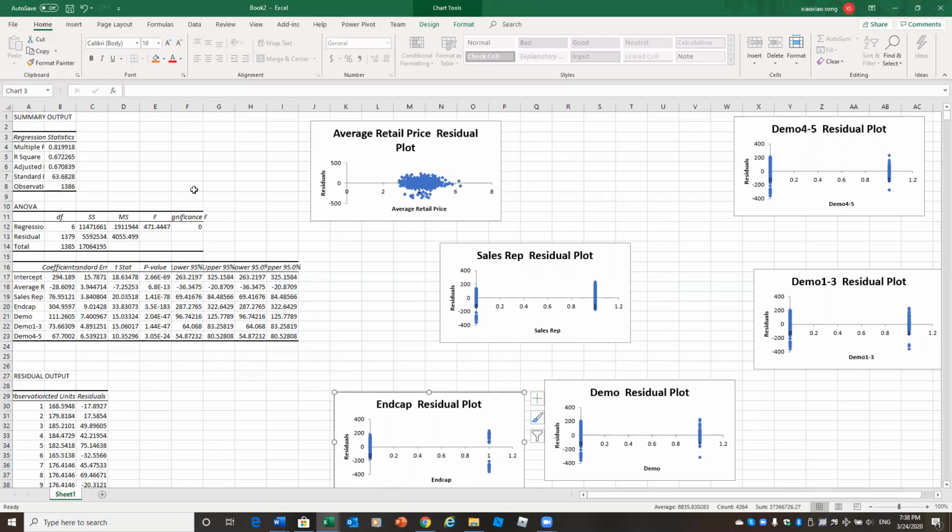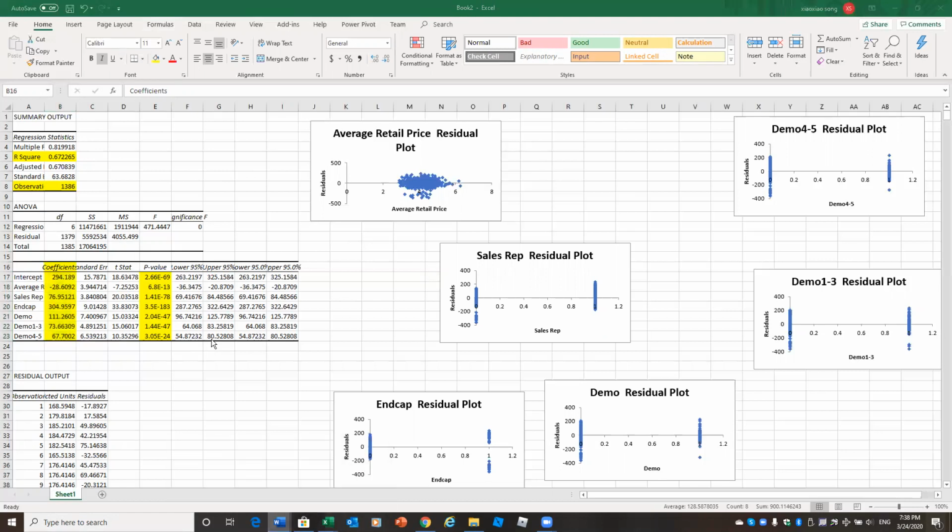As always, make sure you check observation 1386. I think it's correct. R square is very similar. One more time, we want our R square to be large. And then we only include our significant variables. You want to double check the p-values, they are all smaller than 5%, right? And as I say, you also focus on the coefficient.